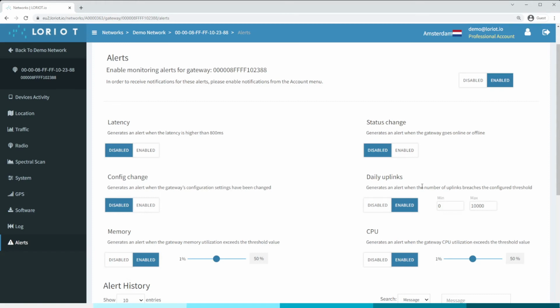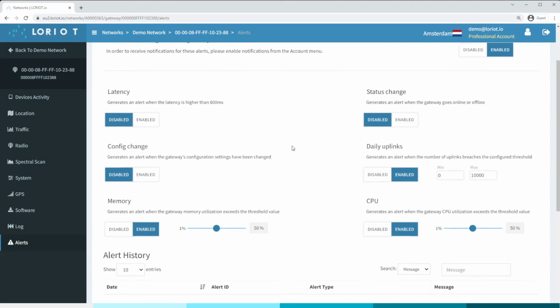So for example, if you are expecting roughly about 1,000 packets a day across this gateway, and you set the threshold for 900 packets and it suddenly drops below that, you know for some reason that the devices are not sending as many packets as they should be, and you can investigate. And on the other side, if you set a threshold of 1,000 and all of a sudden you're receiving 2-3 times this many packets via your gateway, you know that maybe there's a new device in the area that's causing a lot of uplinks that you need to investigate.